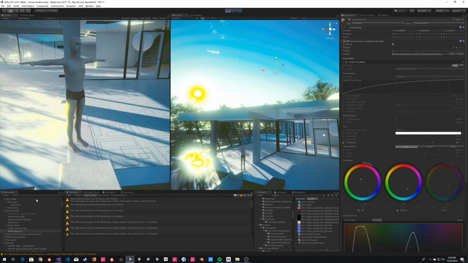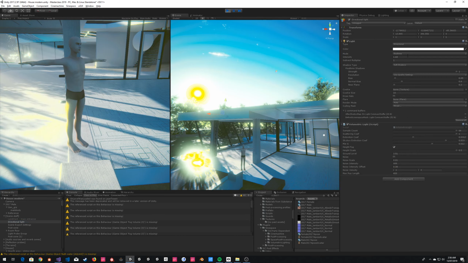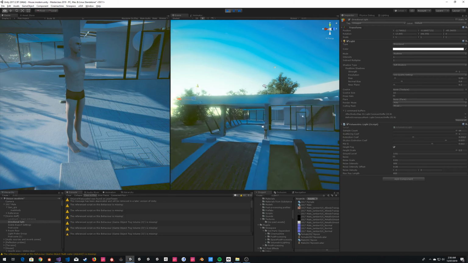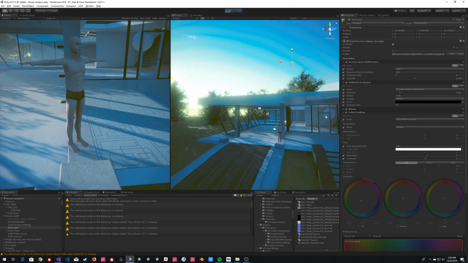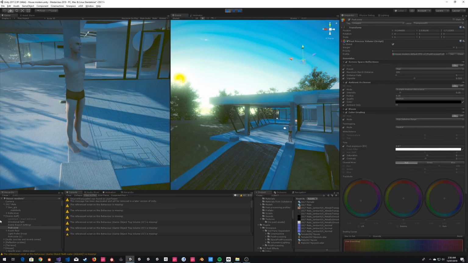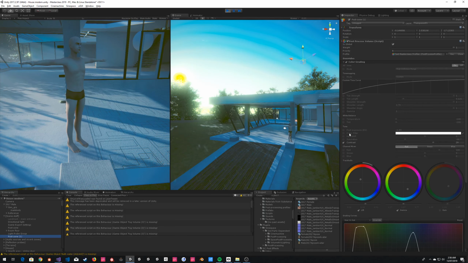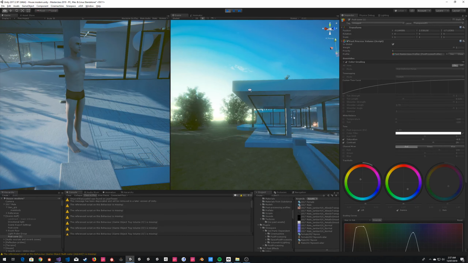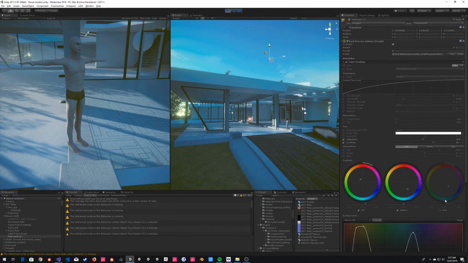I think I've done that because I've ramped up the intensity of the directional light by a lot. I seem to remember playing with that. I've probably also done something else. Likely, yes. Probably need a little more orange in here.